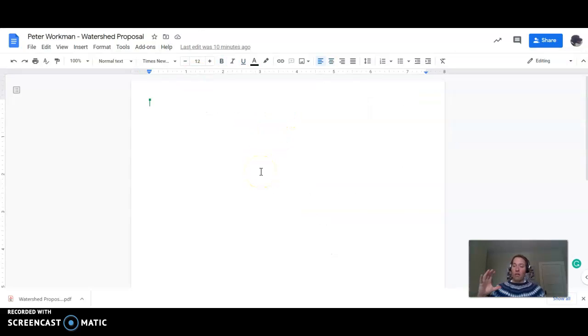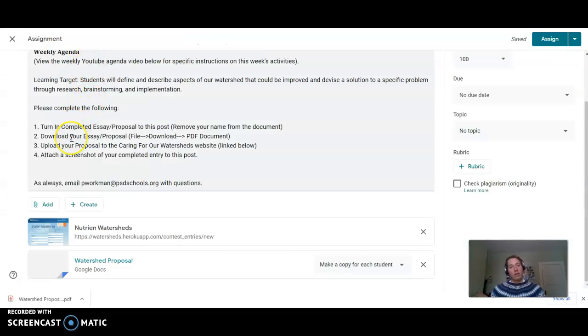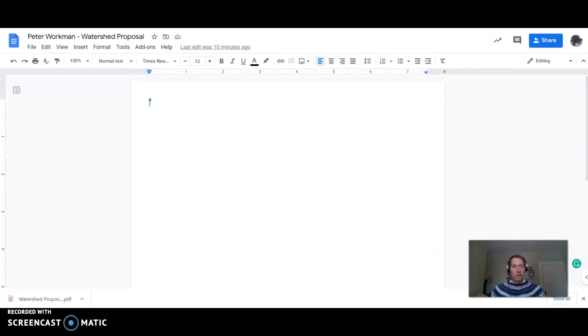When you have all of those pieces together, there are 3 things you have left to do. Okay, the first, it is required to remove your name from this file, because it'll be attached to you, but when they go through proposals, they don't need your name on it. And so you're going to delete your name from the file, okay? Again, all of your paragraphs, everything is here.